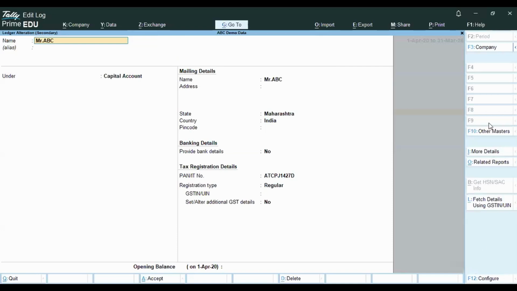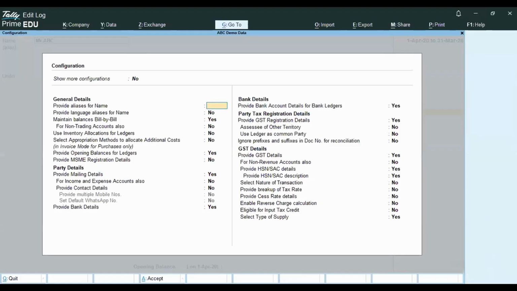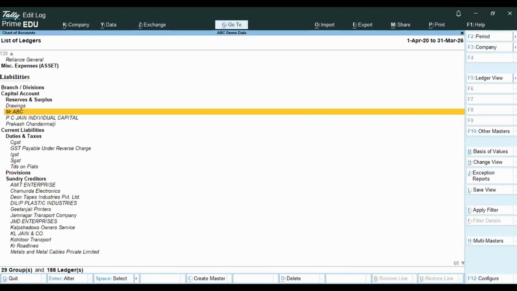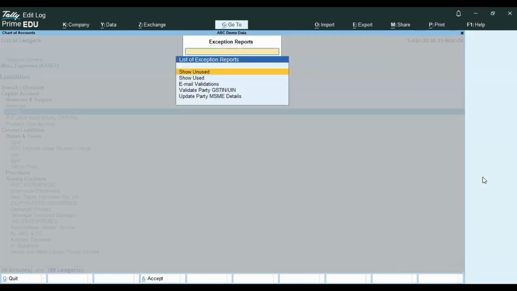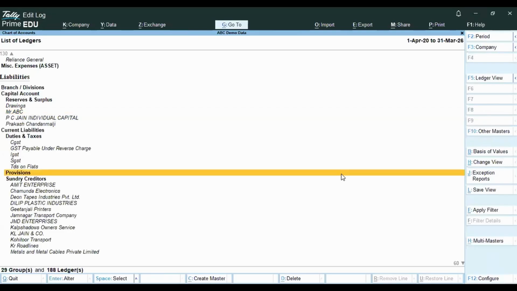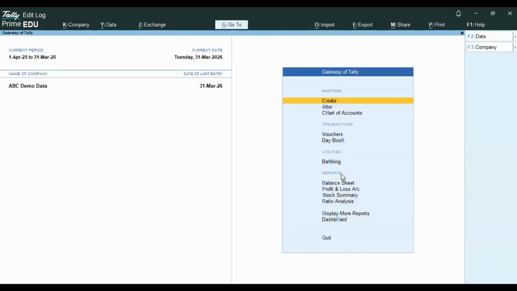So you can see that I have done some alterations. I will again go to the edit log menu.